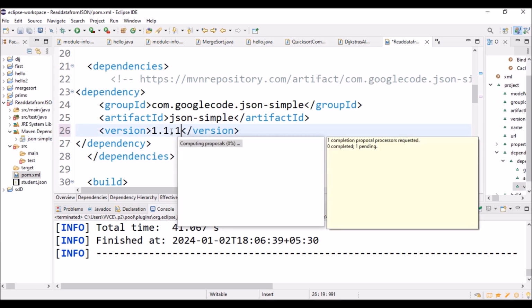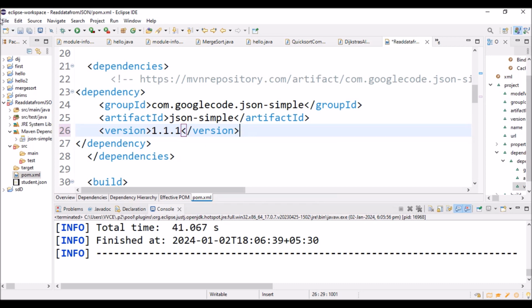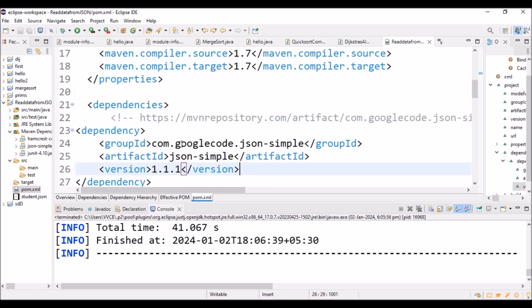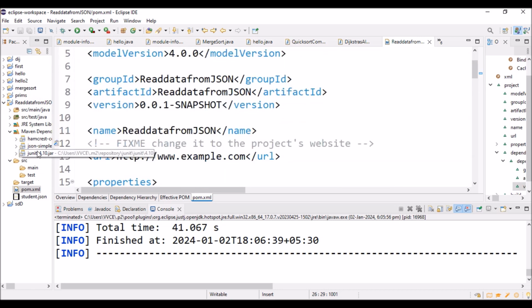So I'll save this. Now the dependencies are created and automatically it will be loaded. This is the jar file that is loaded automatically.